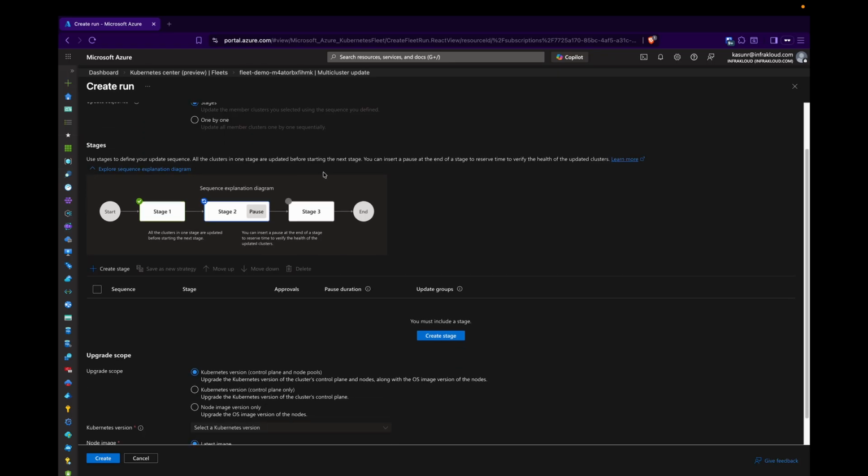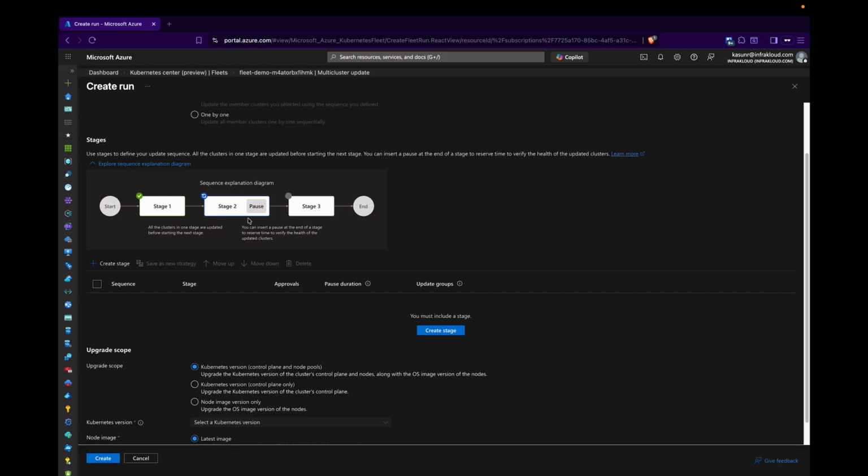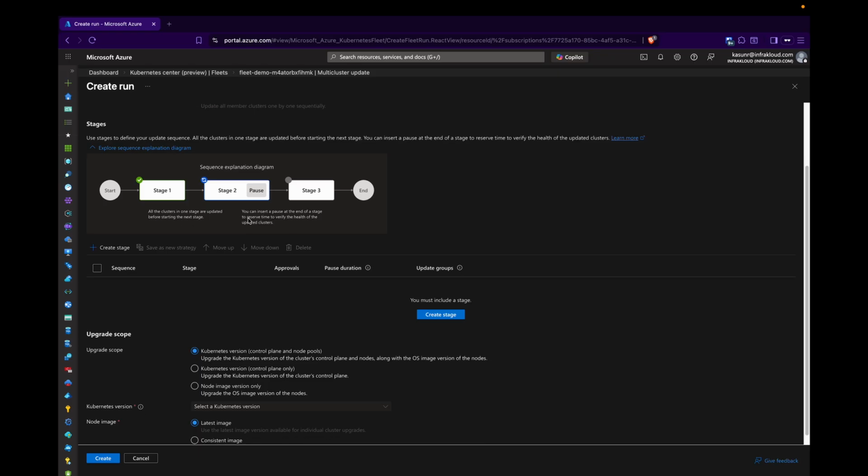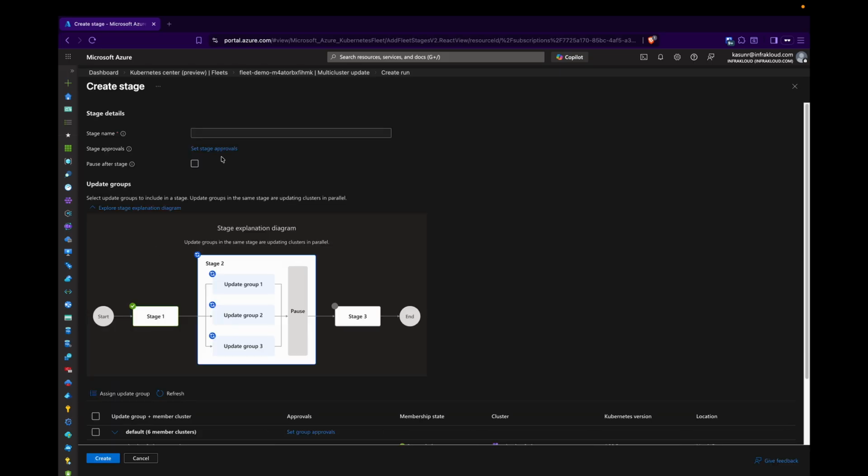Then you can see in this diagram how actually the stages will work. So you have stages. If you want to add pauses after the stages before you start the next stage, you can do it, and you can add approvals as well in different stages. So when you create stages, you have to create stages in the upgrade process. I will create a stage. Then you can give a stage name like dev.